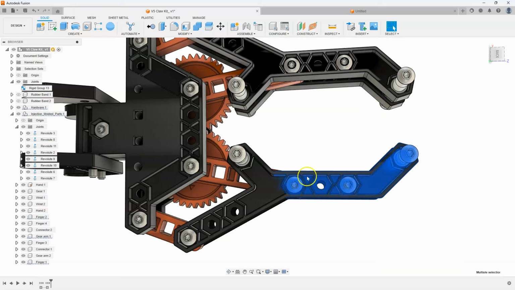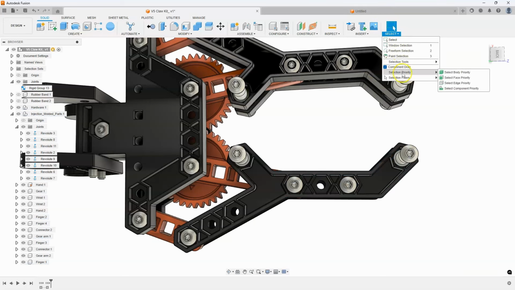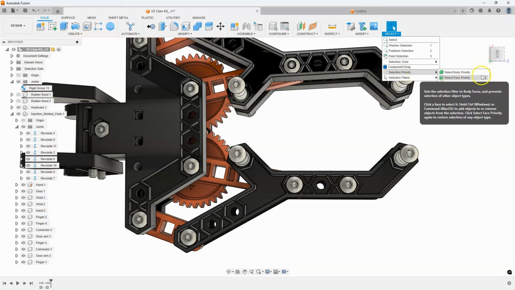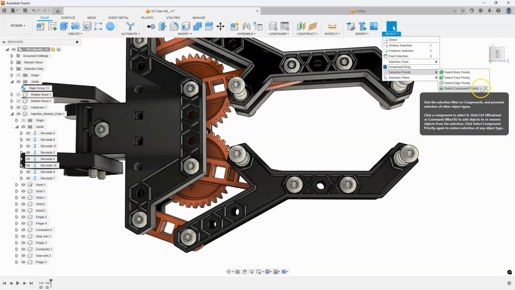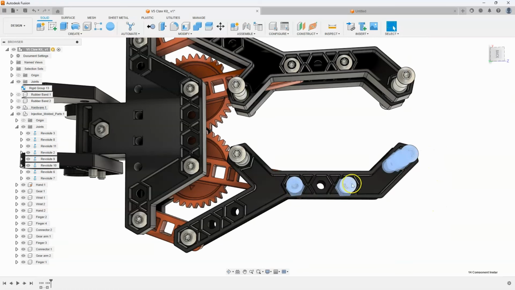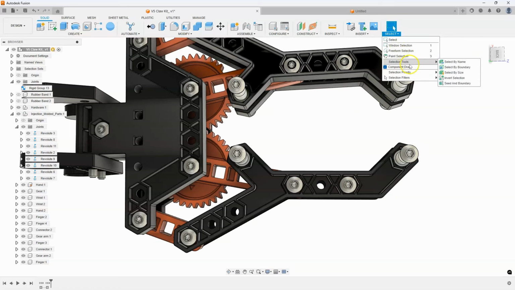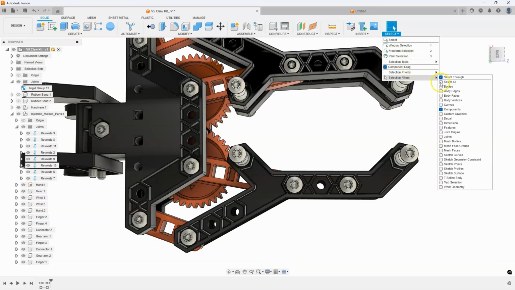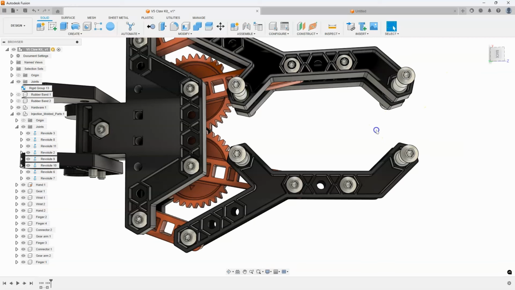So here's a bonus tip. If you don't want it to select the faces, under the select menu, you can go to selection priority. And here you can see you can select bodies, faces, edges, or components. So I'm going to say select component priority, and I'll do that exact same window, but this time when I let go, you'll notice that it only selected the components that were inside of that window, and it didn't select all those faces and fillets and edges. Then if I want to set it back, I'm going to go to my selection filters and make sure that I change it back to select all, because right now it's only going to select components. So I'm going to say select all.